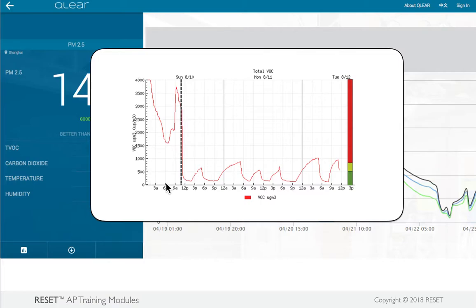Now, the monitor was actually prior to this dash line in a different space. So we are concerning ourselves with what's happening during this period. And again, you'll see these signature peaks and valleys, which are indicative of the HVAC system turning off and on. What's really interesting about this project, and different than the office space, is that if we look at the timestamp of when our VOCs are climbing to concerning heights, it is during the night from 12 a.m. to 6 a.m. Now, why would this be a concern?